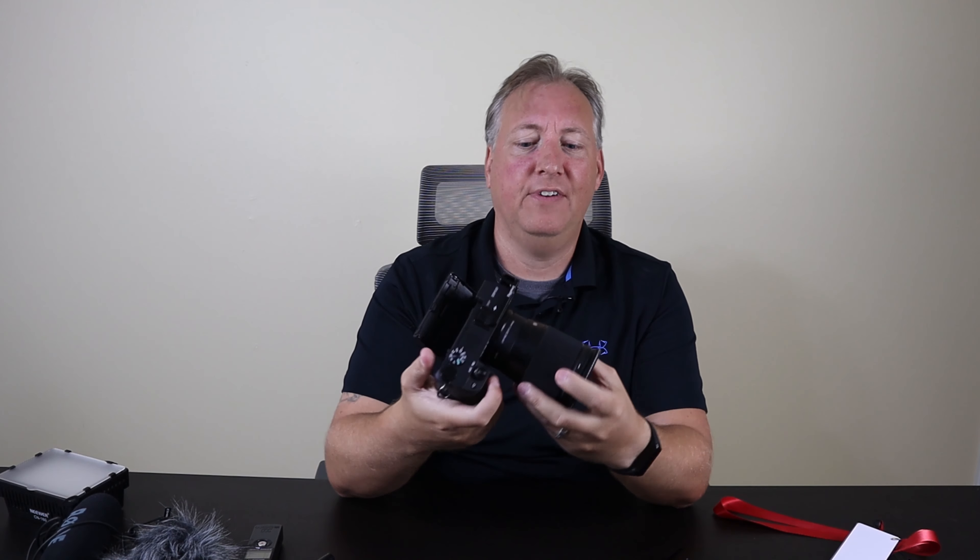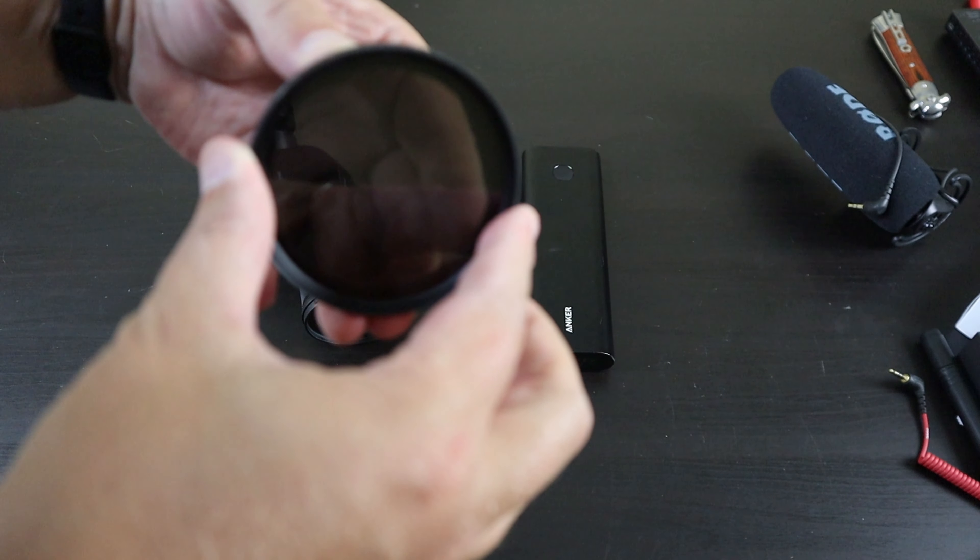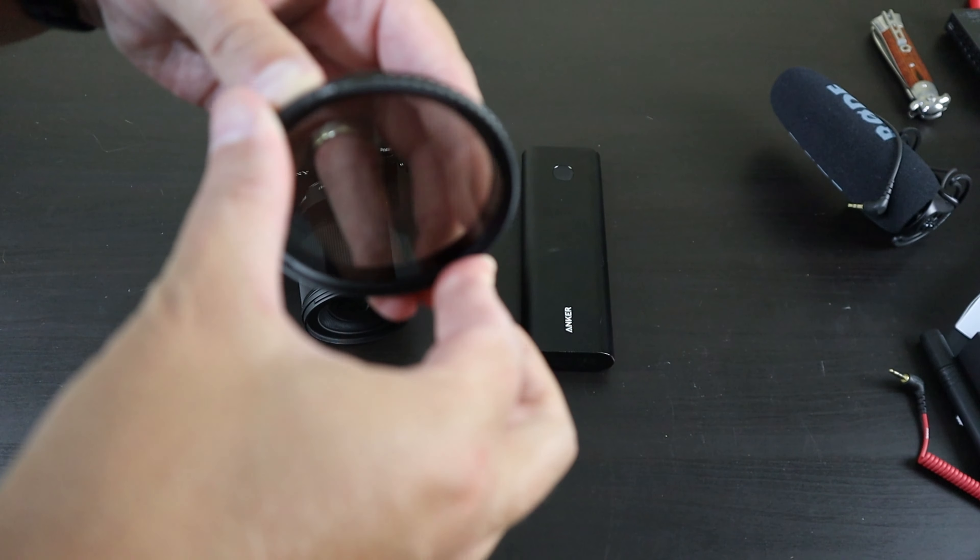One of the accessories I use for my lens is a variable ND filter. Think of it as sunglasses for your lens — if you're outside and everything is overblown and too bright, you can rotate this filter to allow more or less light in. Pro tip: while you can adjust aperture or shutter speed to reduce light, doing so means you lose that blurry background. With a variable ND filter, I can shoot at f/1.4 outdoors, crank up the filter to block excess light, and still get that nice creamy background.